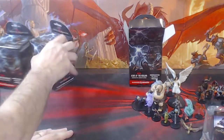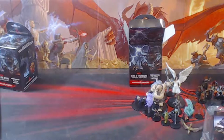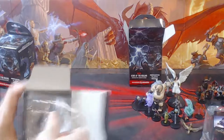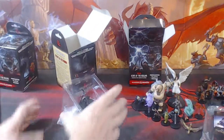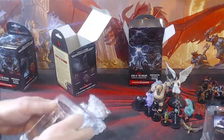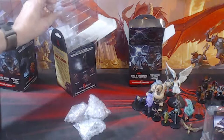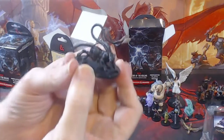We got Monster Menagerie 2. Now, I'm not the kind of guy that would go out and buy a brick of figures, mainly just because of the money. It just costs too much. Can't do it. Hey, a Displacer Beast. Displacer Beasts. I love Displacer Beasts.